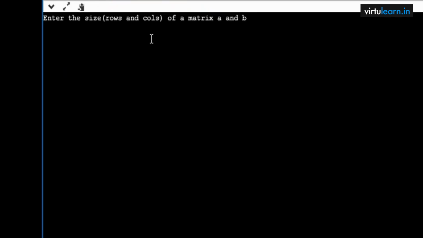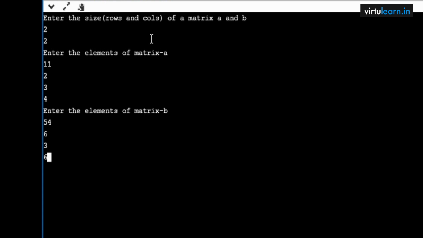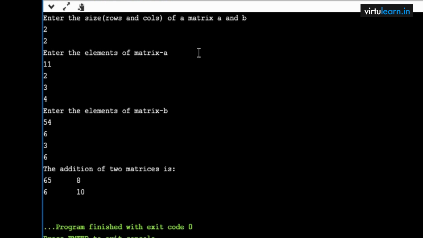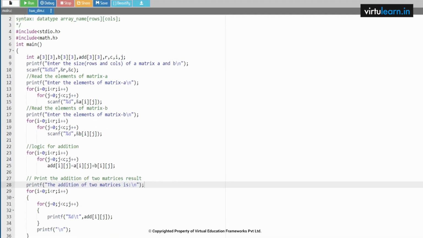I am going to give the size of the matrix as 2 by 2, and some random elements like 11. Now you can see we get the correct result: 11 plus 54 is 65, 2 plus 6 is 8, 3 plus 3 is 6, 4 plus 6 is 10. So this is how we can perform addition of two matrices.